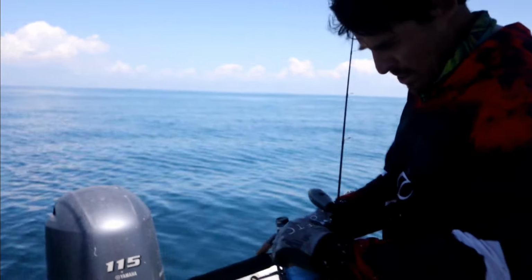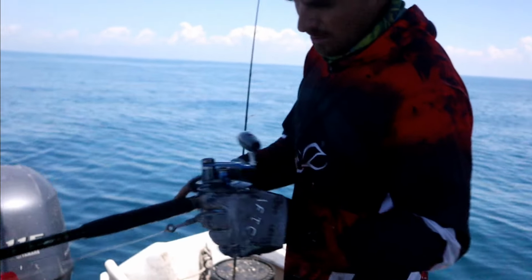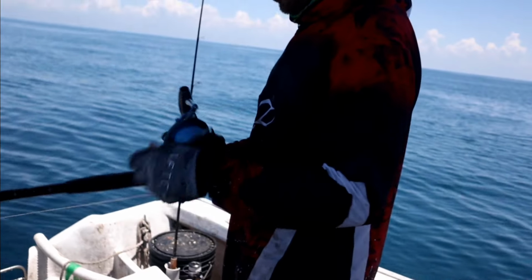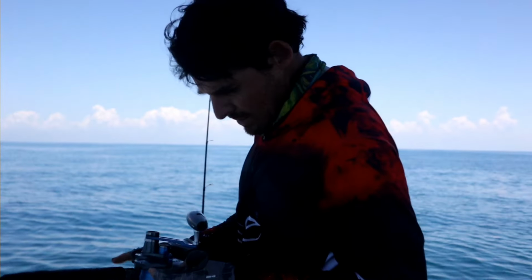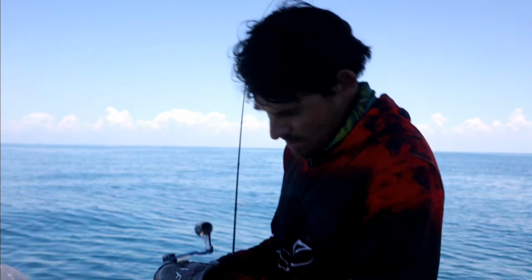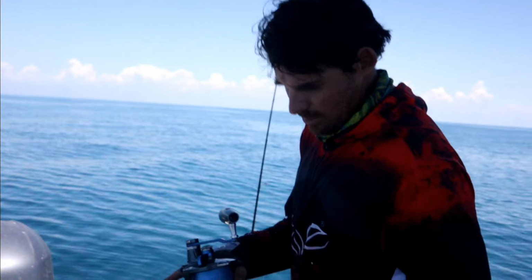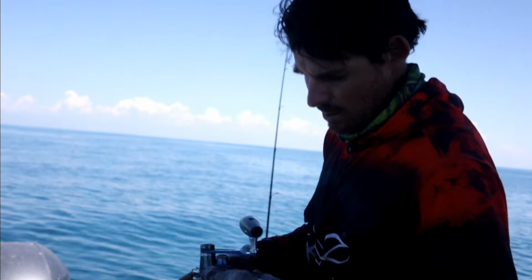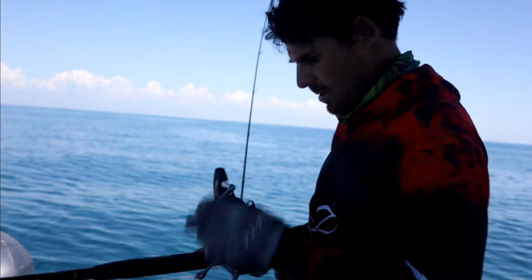Okay, one more other thing. So, this right here, you probably know this already, how these work. It gets a little bit more drag. Don't go all the way to full, because you'll yank it out. You'll go in the water. Yeah, I don't want to do that. So I'd say the maximum is go just one push over strike like this. Just one click over strike. So don't go all the way into full.